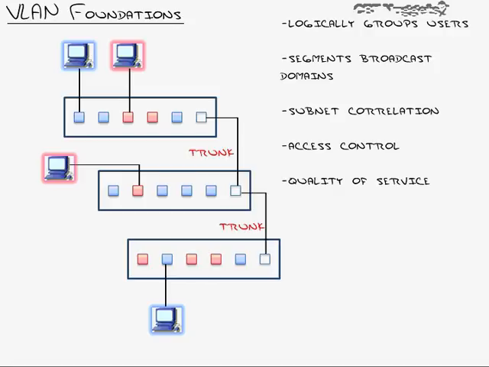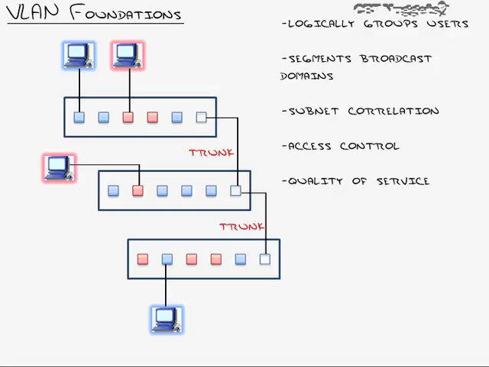Now, I will mention, if you jump out of the Cisco world into any other vendor, whether it's 3Com or HP, they actually define those ports as tagged ports. So when you're thinking about tagged ports and trunk ports, they're kind of equivalent in those two worlds. So with that in mind, setting up VLANs helps you manage your network to really divide it into logical groups.